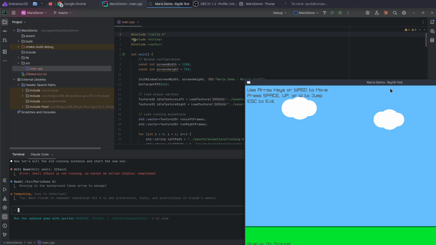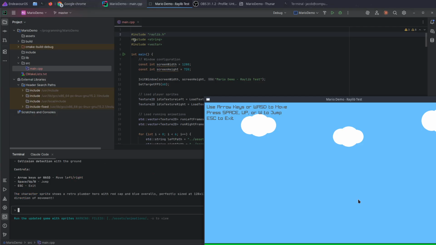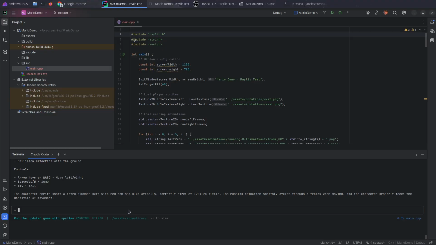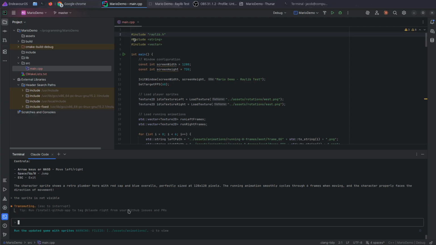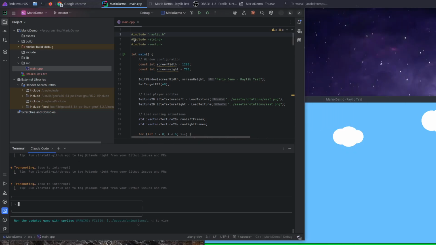And yeah, apparently we're supposed to have a sprite here, but of course there is none. So we'll say the sprite is not visible. So we'll say that, and it should get on to fixing it.